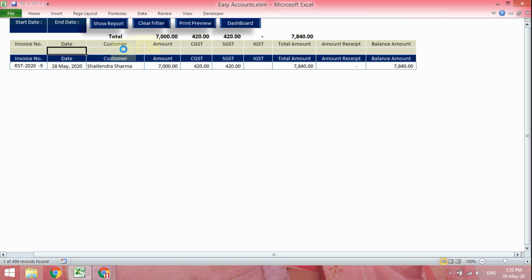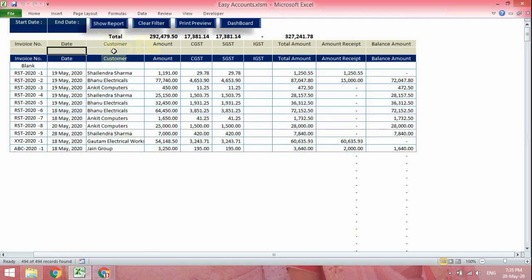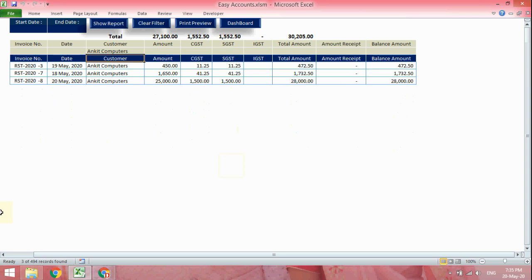In the same way you can check the customers, like for Ankit Computers, how much billing you have prepared. You will see three bills we prepared before, and here the total amount is 30,205, and the balance amount is this.